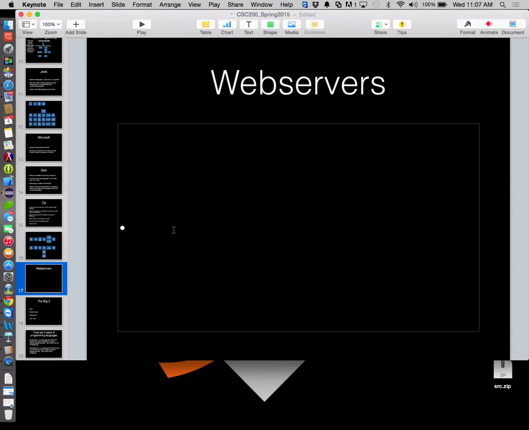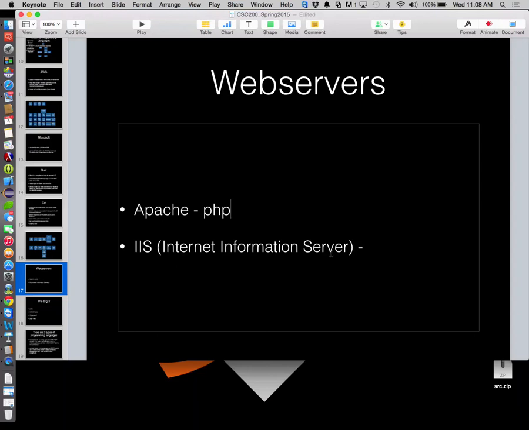In terms of web servers on the internet right now, if you go to any website, chances are that website is either being run on Apache or it's being run on IIS, which is Internet Information Server, which is by Microsoft. Okay, these are the two competitors for web servers out there. So if you're a web developer and you're writing software for a web server, probably most of the internet is Apache, but it's probably losing some ground to IIS. Maybe it's 60-40 right now, 60% Apache, 40% IIS. But the punchline here related to the other slide would be, if you're programming for an Apache server, you're using PHP. If you're programming for an IIS server, you might be using PHP, but you're probably using ASP.NET.